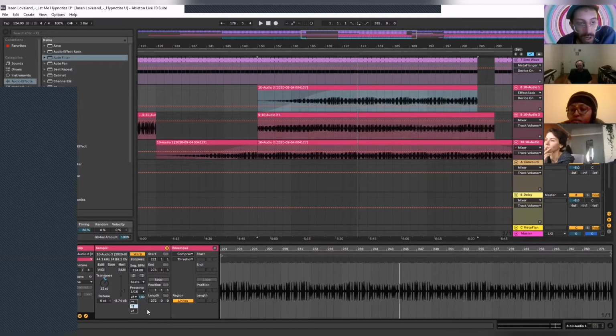It's an option. So if you go to the double forward arrows, what that does is it plays it back at two different speeds and sounds like this.